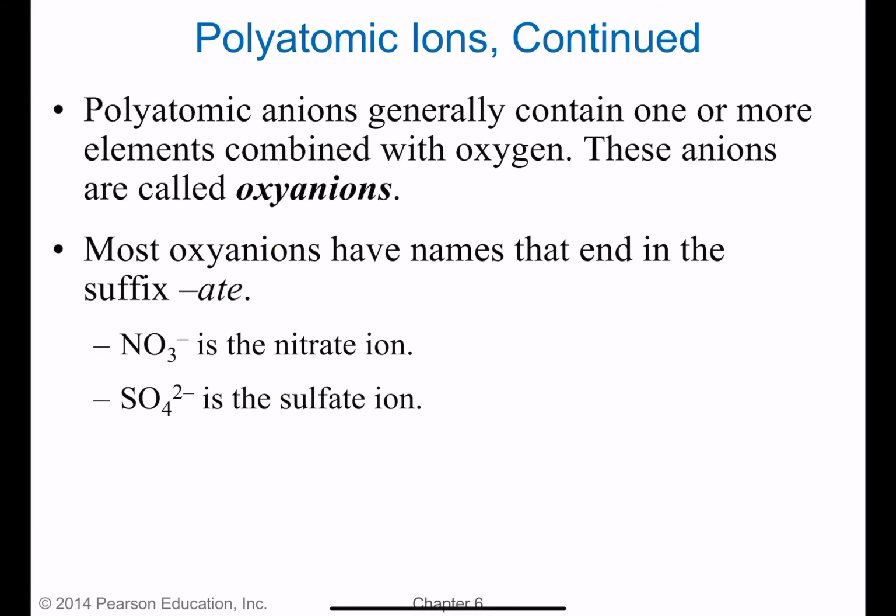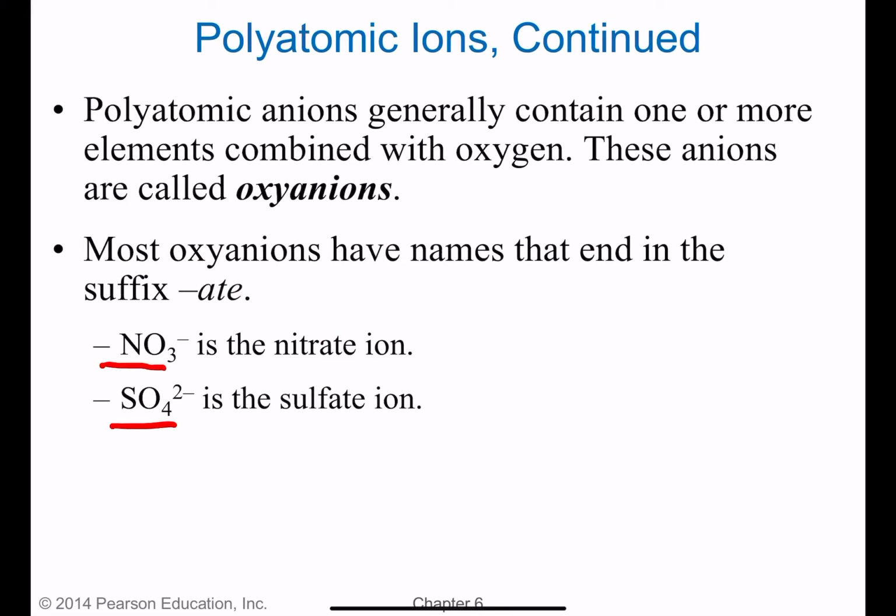But polyatomic ions, again, this is going to be multiple atoms together where the whole group of the atoms has a charge. So an example that I had earlier, NO3 with a 1- charge, we called that nitrate. Here's another example that I didn't put earlier. So SO4 with a 2- charge, that's called sulfate.